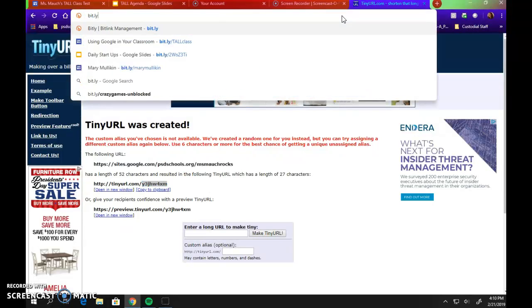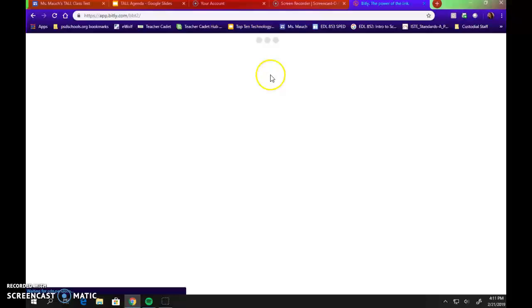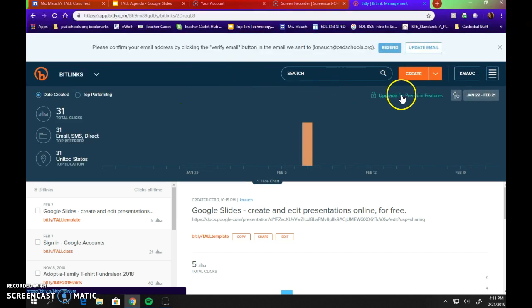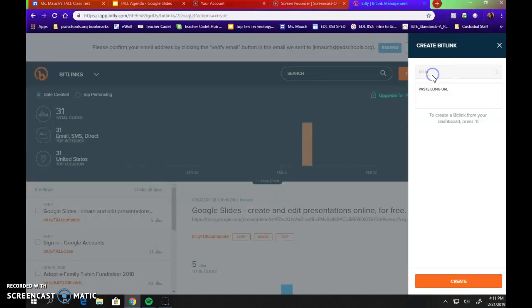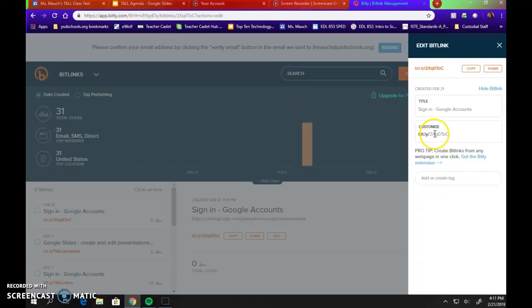Another way to do this is to go to bit.ly. Bitly has a bit more function, it's a little more difficult to use. So you'll need to log in. I'm already logged in here. You can log in with your Google account. And you're going to say create Bitly, and you're going to paste your long URL. As soon as you do that, it's going to auto-populate a Bitly that it created. If you don't like this, you can change it and just delete this and write MaukRocks, MaukRocky, okay?